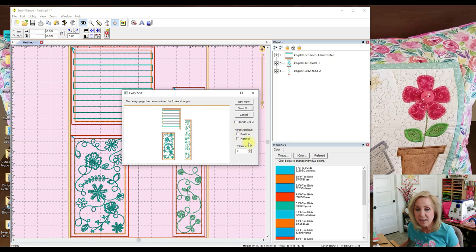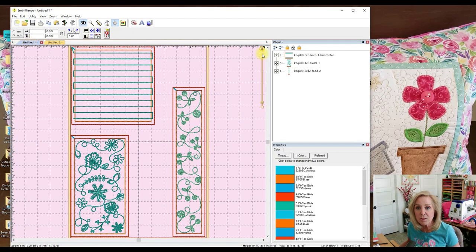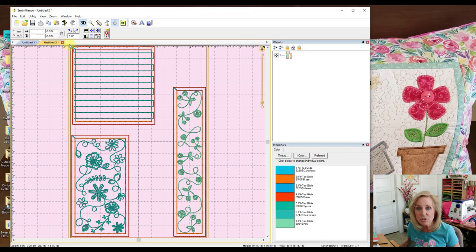Don't forget to have these same settings that I have, force applique and material, those are not chosen. RHS is not chosen. Tolerance is at 0. So I'm going to click new view. Here's untitled 1 with the 3 different designs. Untitled 2, they're all merged together into one design.